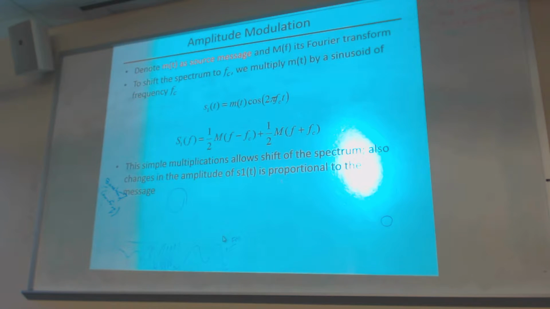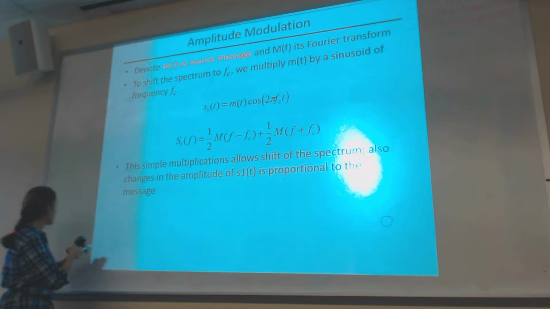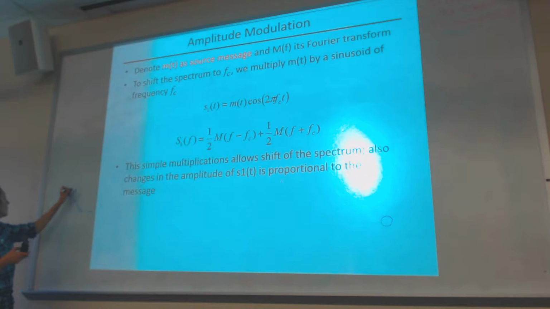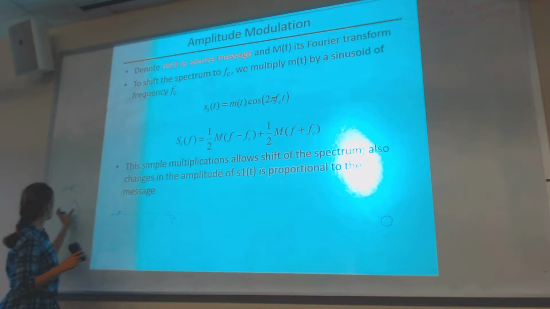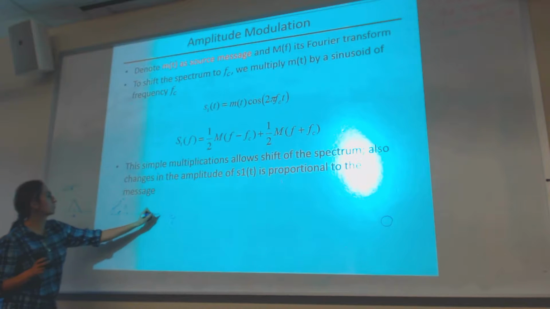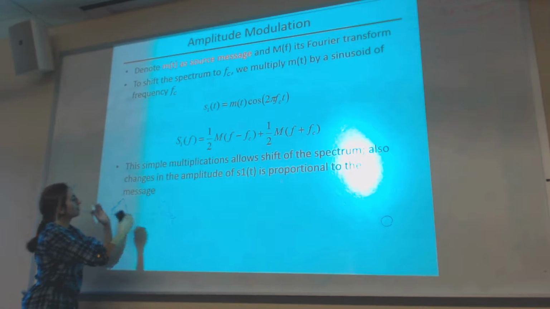Everybody probably knows this because we have seen it several times. If I want to shift a spectrum from low frequency to high frequency, what should I do? If I have some M, low frequency, and I want to move it to higher frequencies, what should I do? Multiply by cosine. Okay, so everybody should remember this. You're going to see examples in the midterm maybe, and also in your work and studies. Always, when you want to shift from low frequency to higher frequency, you have to multiply by cosine.